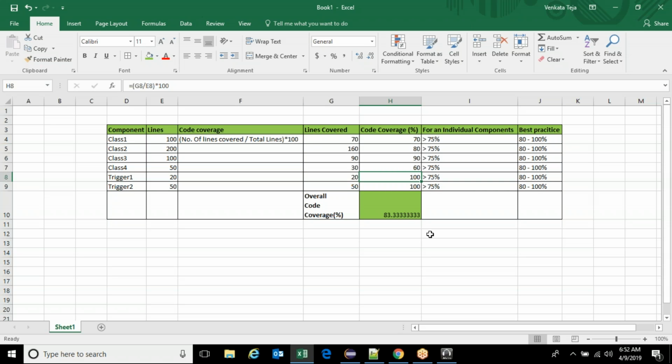So like that you have to write the code coverage, look at the list of components in the application, and check the overall code coverage before deploying to production.